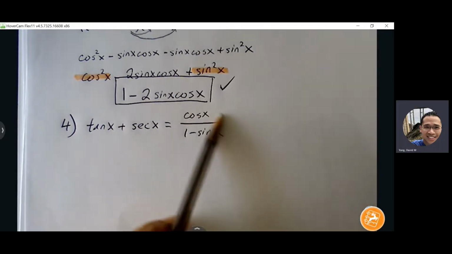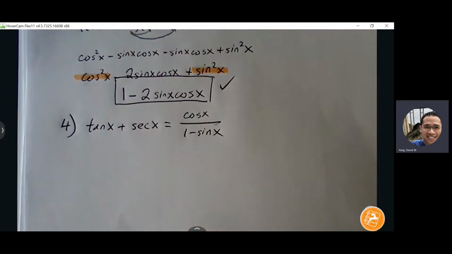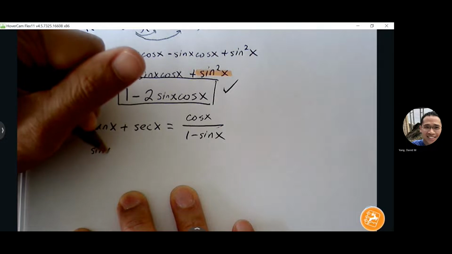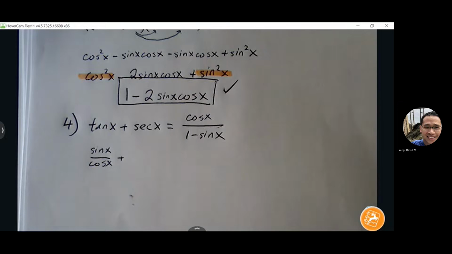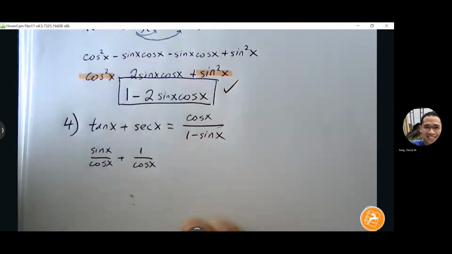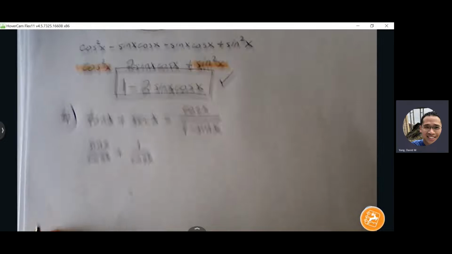Sine and cosine. Yeah, you see the right side is in terms of sine and cosine, so that's a big hint, right? Well, I can quickly convert these to be in terms of sine and cosine, and then hopefully that will lead me towards where I need to go. Secant of x, we can write as... okay, so what's nice about these two fractions? Right, we already have a common denominator, so that's nice. We can just put them together.